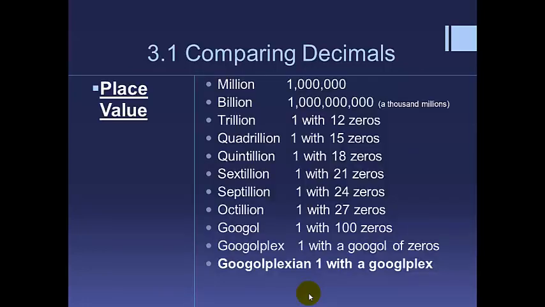And again, on this slide, calm down. You're not writing anything down. You're just looking at it and you're like, whoa, way too many words and numbers. So let's just take a look at a million. So a million has a 1, and then it has 1, 2, 3, 4, 5, 6 zeros. A billion has 1, 2, 3, 4, 5, 6, 7, 8, 9 zeros.